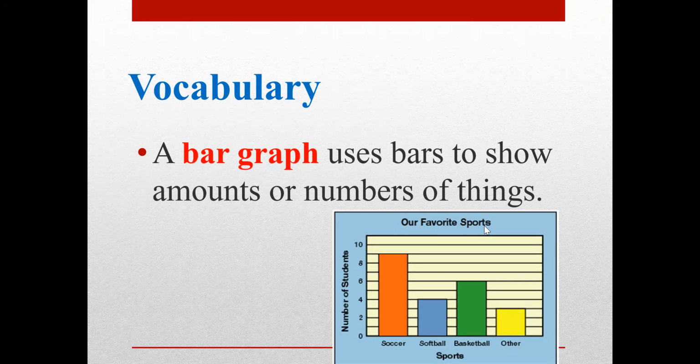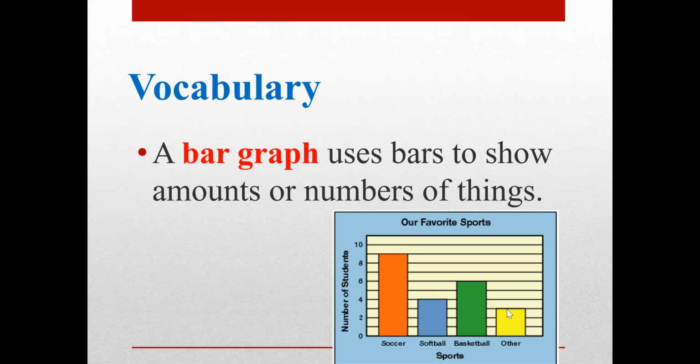Whose favorite sports? My favorite? Your favorite? Let's find out if we know further from the label. This is a label. It says number of students, which means a survey was done with a few students and they were asked a question about which one is their favorite sport. And these are the names of the sports: soccer, softball, basketball, and other, which means maybe some said indoor games like chess, some said cricket, which is not part of this, etc.